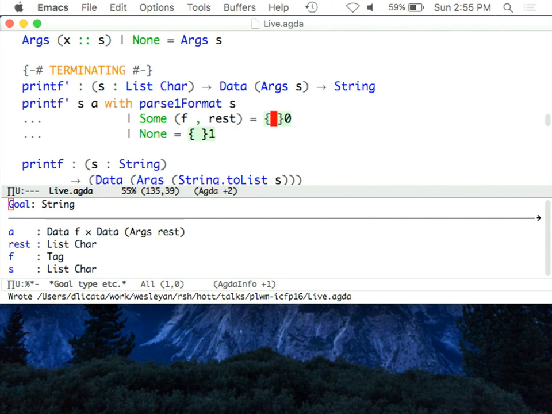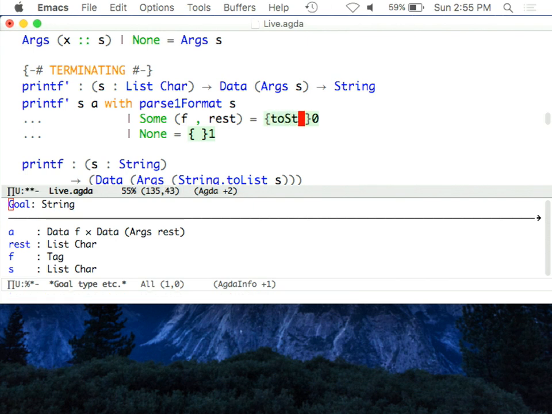In that case, it means we found a little format gadget at the front of the string, which means that because we know we're in that case of args, we know that the args are data for that very format together with data for the rest, which is what will allow us to do this.